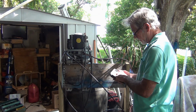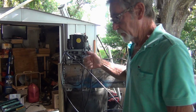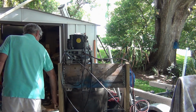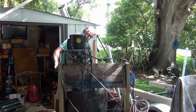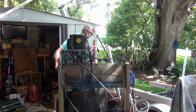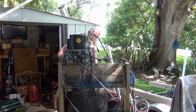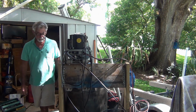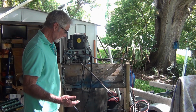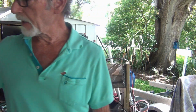12.62. I still have my push button on there. Look at the wire jumping. Wow. See that wire jump? I've never seen that before. I mean, what the heck is going on? Where's my freaking hammer at?